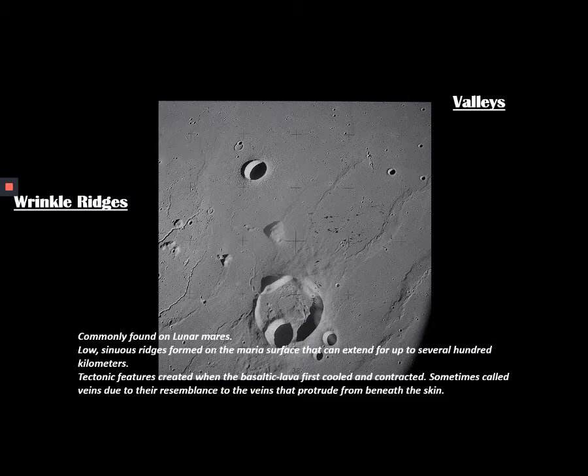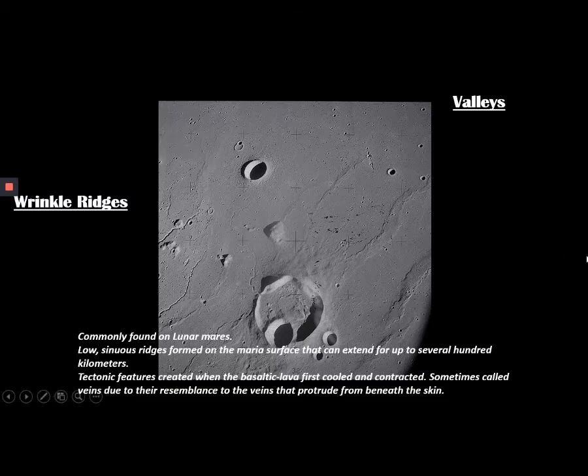they talked about valleys. These would be lower areas, and they will be summed up with ridges and rilles. Ridges are to do with the volcanic activity that took place. As the lava's come up and cooled into rock, it's contracted. Very often when things cool down, they contract, they shrink a little bit. As it shrinks, it leaves cracked lines in it, and that's what we think wrinkled ridges are.